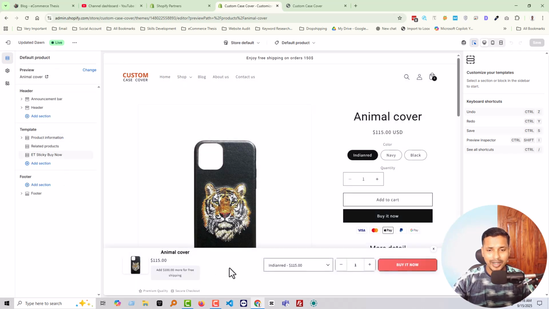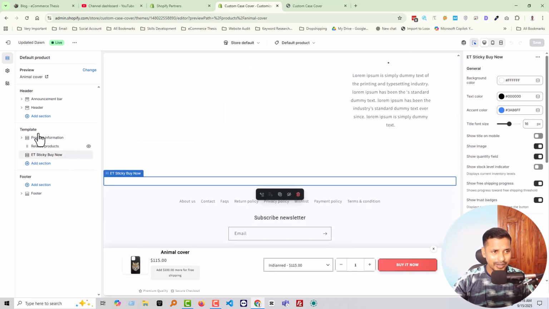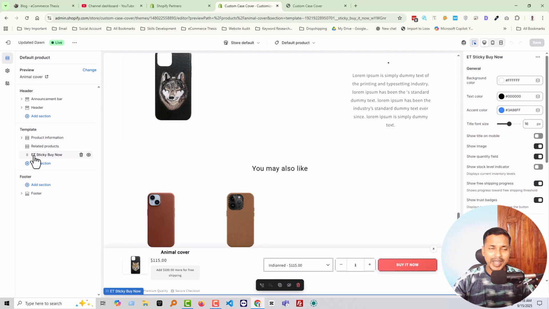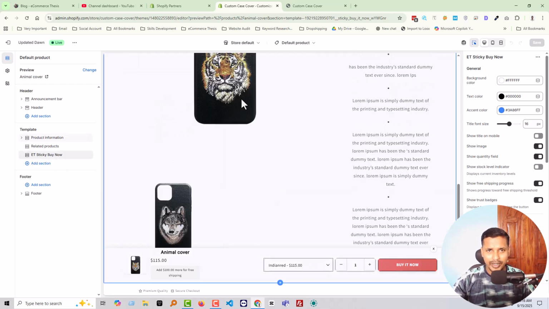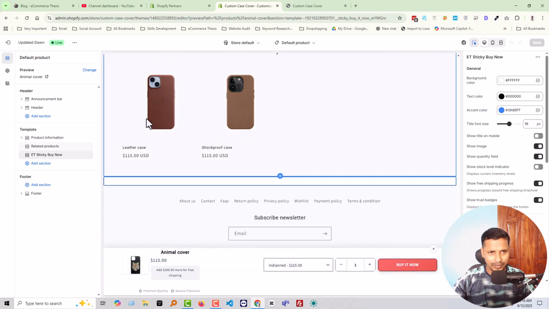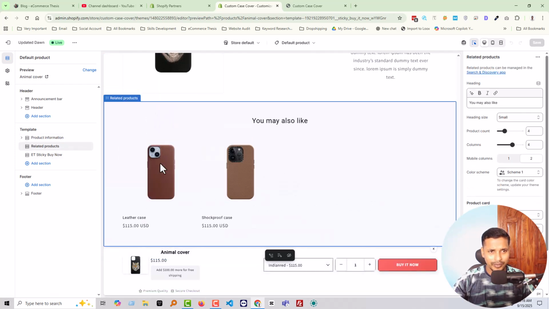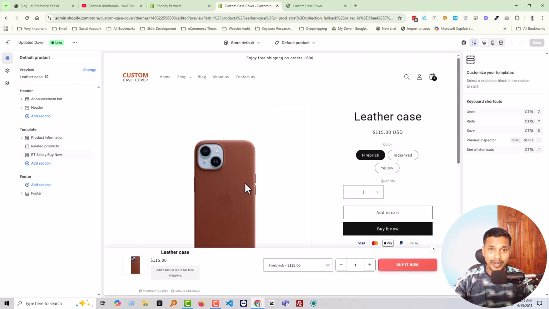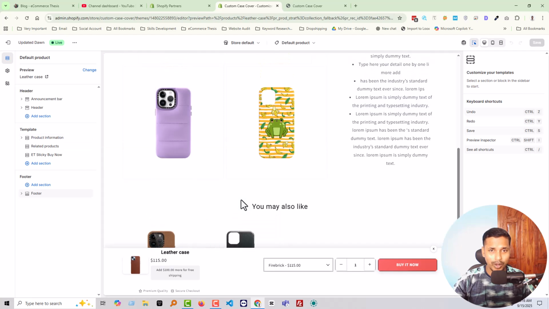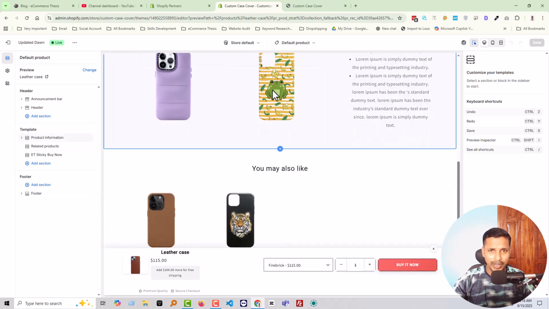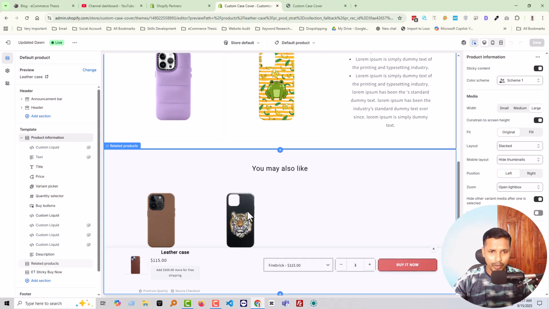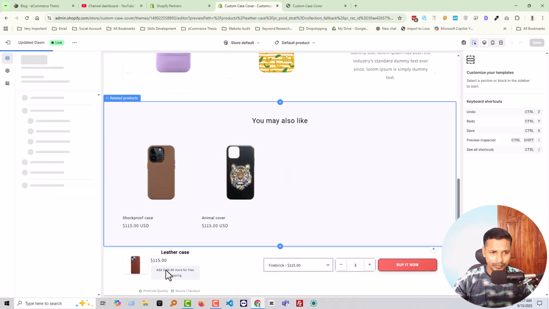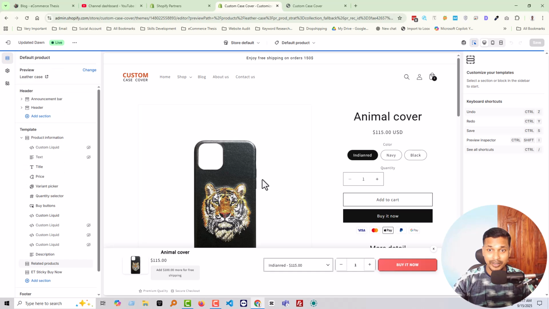And you can see that here is the ready sticky buy it now button. And here is the section under the template I have added. It is named e-commerce thesis sticky buy now button. But if you go to other products, for example, go to this one, you see it's fully dynamic. I just show you that everything is working dynamically. Go to another product, for example, this one, look here, yes, it's fully dynamic.